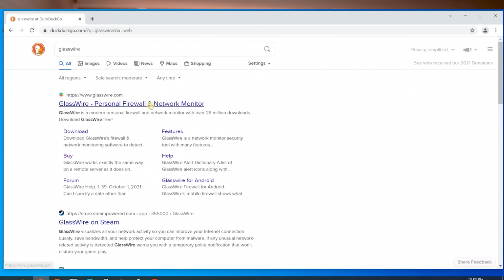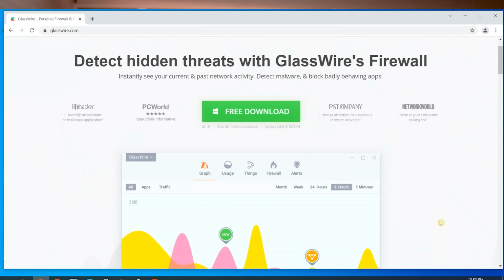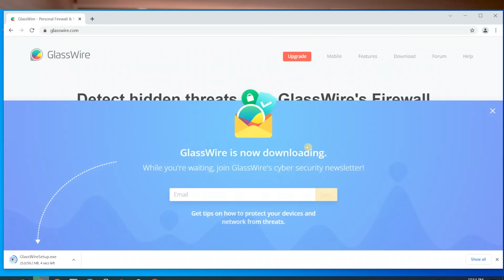Let's now show you the popular outgoing firewall for Windows, which is Glasswire. Just like the Little Snitch demo, I started off with the trial mode of Glasswire. If you use it for the first time, they activate all the features for 3 days, I think. And then from there, the premium features are disabled. And there are a lot of premium features. To install Glasswire, we go to their website at glasswire.com and download the installation file.